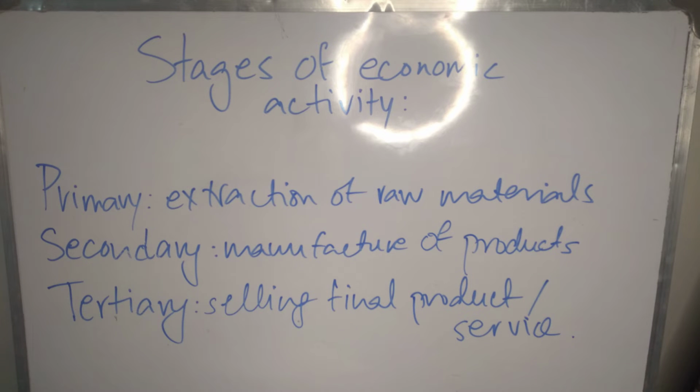So the role of the primary stage, basically what happens in the primary stage is that the natural resources of earth are extracted so that they can be used as raw materials by other businesses. Such as the extraction of natural materials like oil. The activities included in the primary sector are farming, fishing, forestry, and in general the extraction of raw materials so that they can be used for production in the secondary sector.